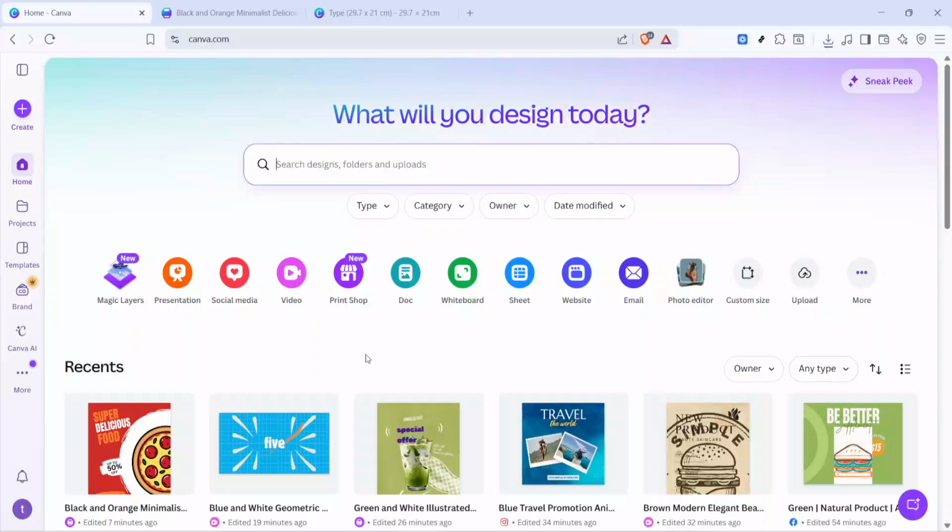In today's video, I'm going to teach you how to design a creative Canva poster. We'll keep things simple and clear, and by the end you'll have a polished poster that looks professional without taking all day. Start by opening Canva and heading to the Templates section on the homepage.